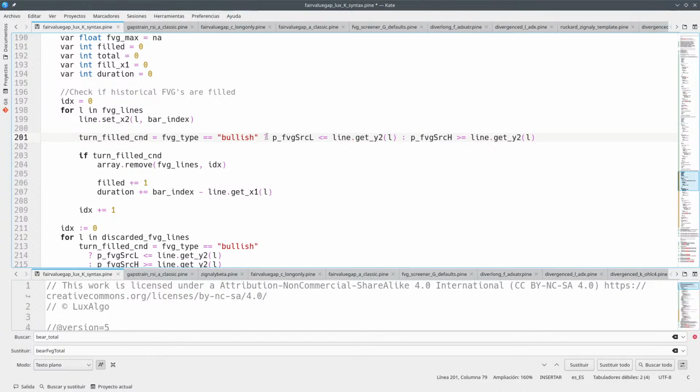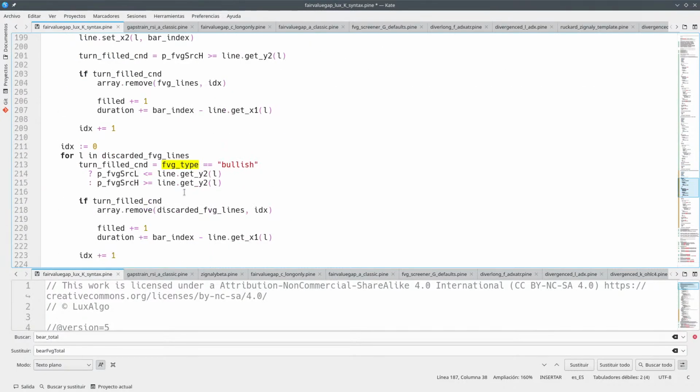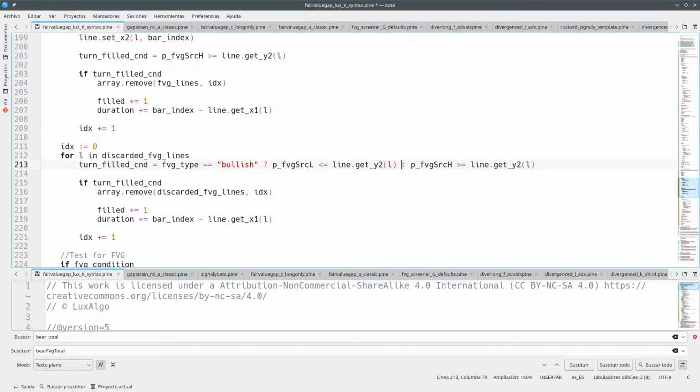So this is bearish, so you want to think from the right. Okay, this is bearish, so you want to think from the right.